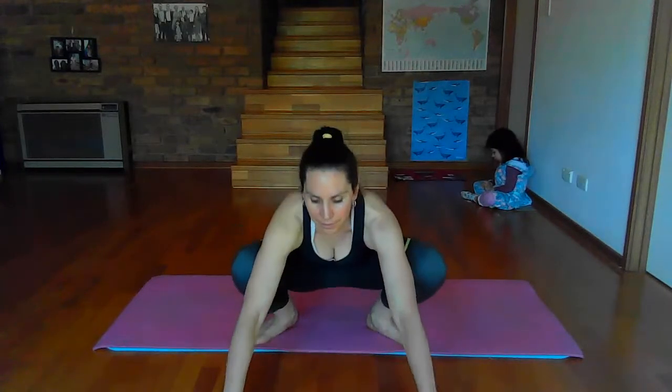If you're staying in the lying down position, close your eyes, focus on your breath. Just do 10 really deep breaths, making each one a little bit slower than the one prior.